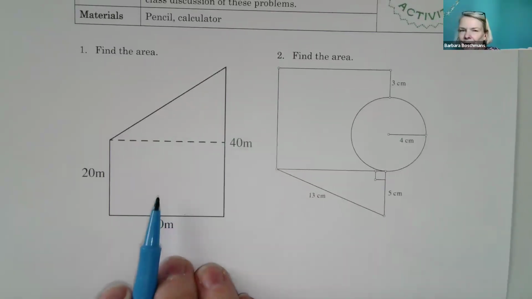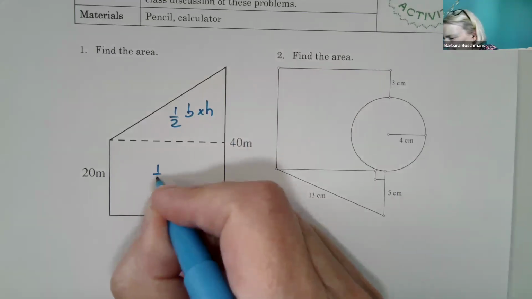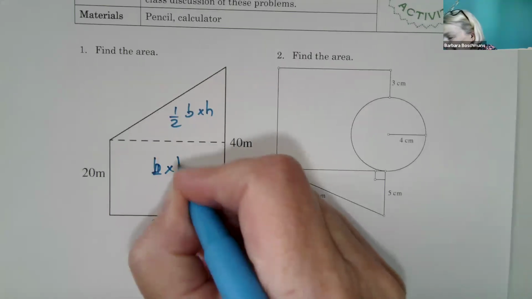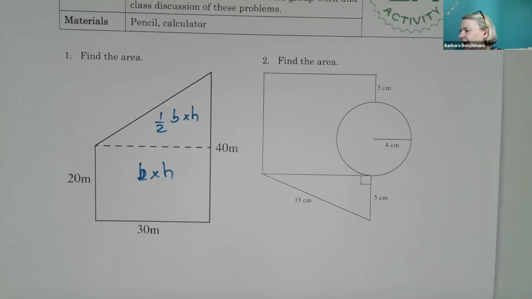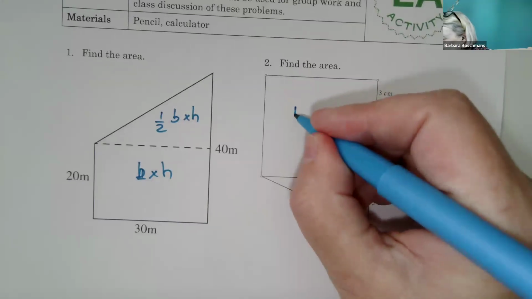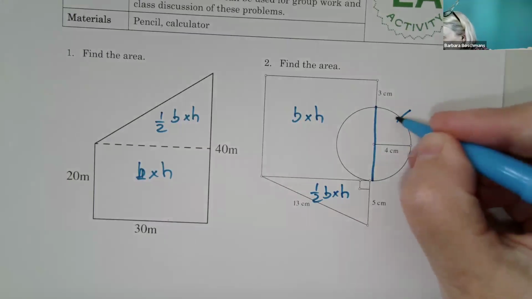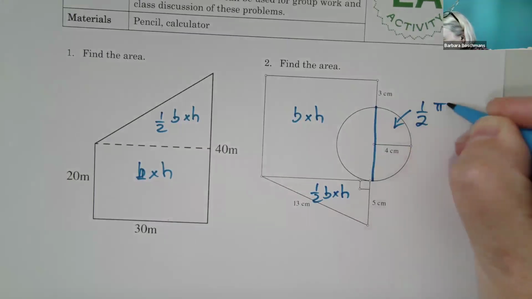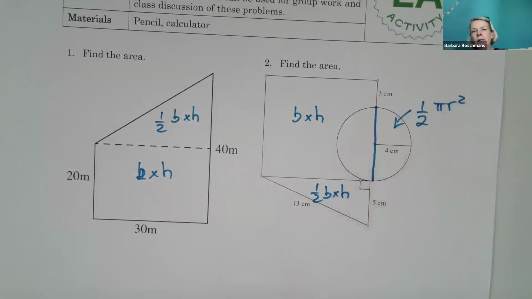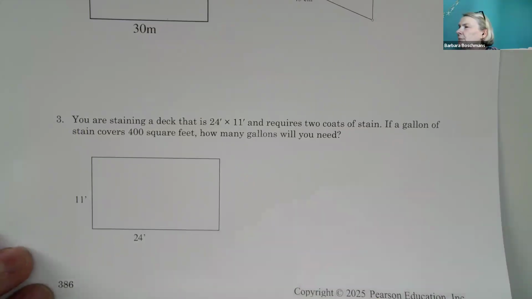You have a triangle and you have a rectangle. This is going to be 1/2 base times height. This is going to be base times height, not 1/2. For the next one, we have this rectangle, which is base times height, a triangle, 1/2 base times height. And then this is half a circle. So half of pi r squared, because the other half of the circle you include in the rectangle, or you do subtraction, however you want to look at that. And don't forget your units. Your answer should have a numerical answer and then a unit.